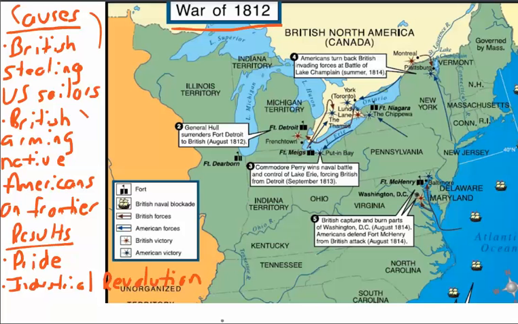Also, out on the western frontier, in places like the Michigan, Indiana, Illinois territories, the British were selling weapons to the Native American tribes who were then attacking American Western settlers. And of course, this made us very angry as well. This was a generation after the Revolution. The British are supposed to be leaving us alone in our own territory.